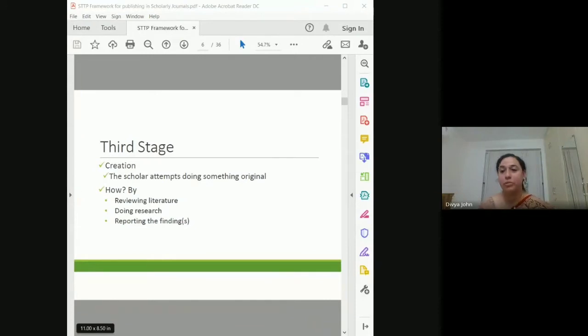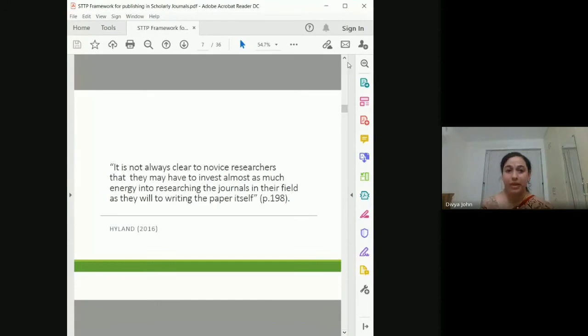So I was just talking about the three different stages in which you can do your research. If you're a beginning researcher, you always start with the reproduction stage. Later on, you move on to the modification stage. And the third part is coming up with something original. Now, we've finished with the coming up with ideas part of it. Okay. Now we are moving on to finding the right journal.